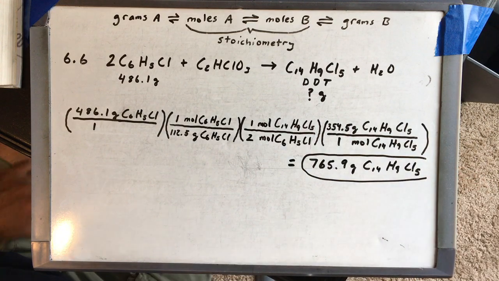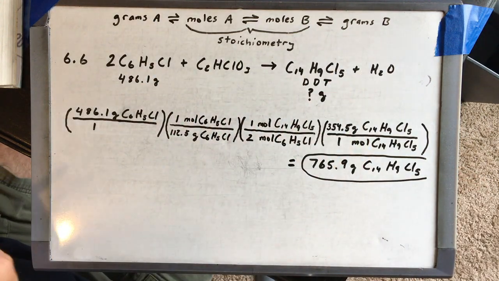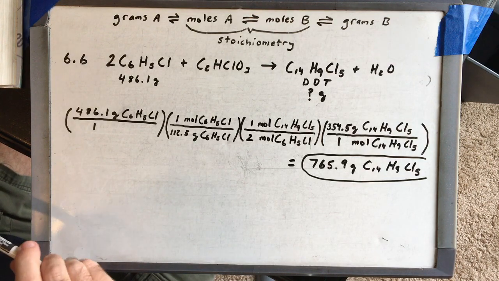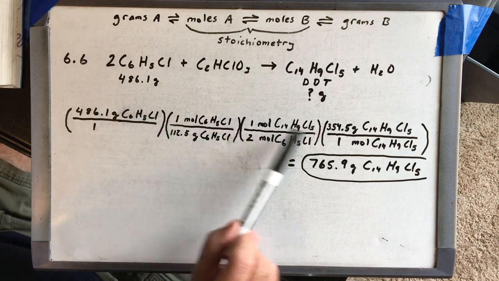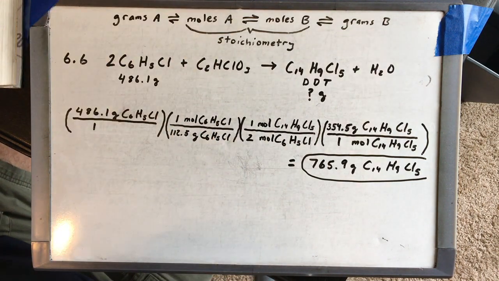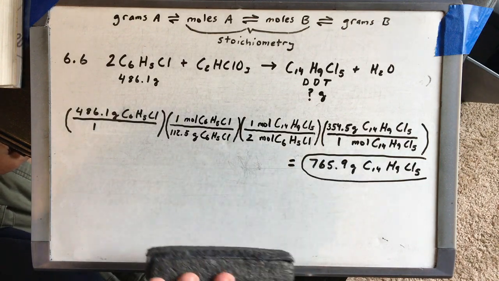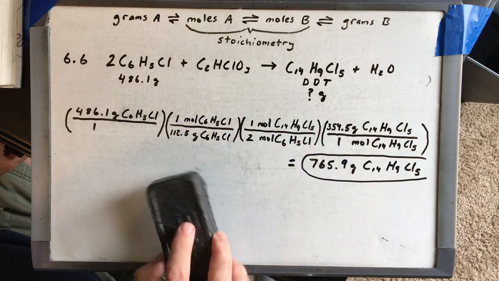All right, so we were able to go all the way from grams of substance A to grams of substance B. The compounds that the author used are pretty long. You might not always have that, especially on the test. They'll probably give you shorter compounds so that's easier to fit.